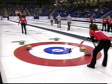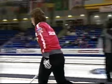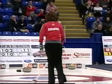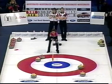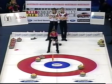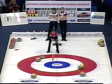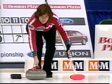Playing with a little more weight, Linda, is that what you said? Well, she's tapping it back. The interesting thing when you think about how these ends progress, we talked about the potential of peeling the corner versus coming around. And unfortunately for Switzerland, Germany just made a good shot, but Switzerland brought that draw deep. That's when you look back and you think, well, I guess I could have peeled, but the draw could not go deep. So it's a little hard to look at hindsight now when the shot on the first Swiss skip stone was not made.